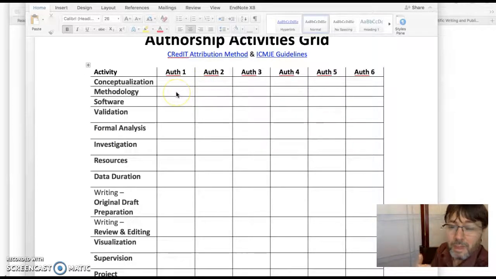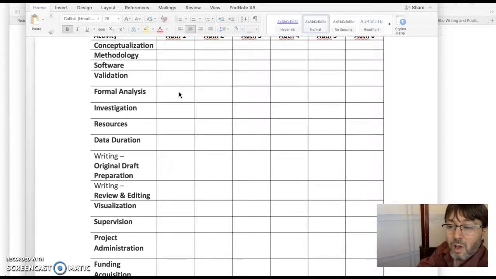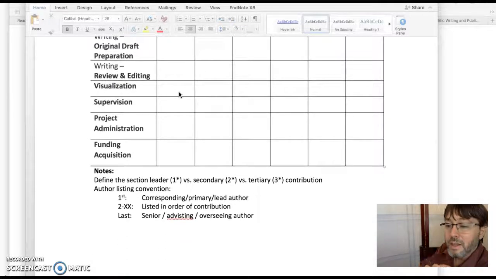And then when you create the methods, how are you going to do this work that you've conceptualized? Who's going to help you pick the project design or the study design? Again, you can list them in sort of descending order of contribution, and you can go across all of these activities. In summary, all of those activities help you have a discussion with your team to decide who's going to do what, starting on day one, very much in advance of submitting this manuscript for publication. You'll have had these discussions, and certainly early in the Project 4 course, if these are discussions that you haven't had or haven't had recently with your team.